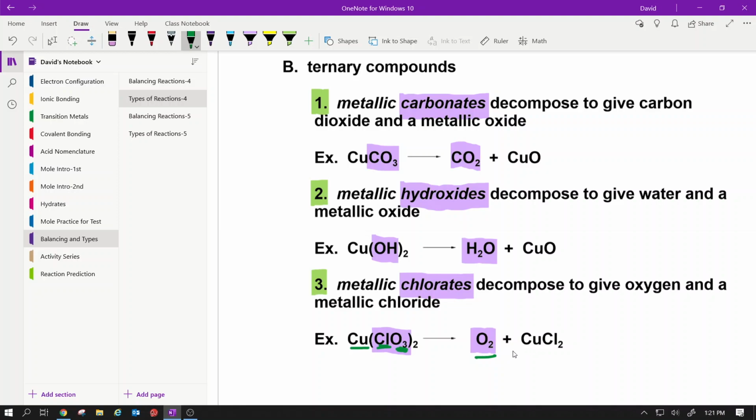Okay. So let's look at what this would be. If we were to balance this, just kind of looking, I see a copper and a copper, and then I see one chlorine and two chlorines. But I've got two chlorines here, and then I've got 6 oxygens, and so I would just have to drop a 3 right here, and we would be balanced. Okay, and then I'm going to double check: 1 copper, 2 chlorines, 2 chlorines, 2 times 3, 6 oxygens, 3 times 2, 6 oxygens. We're all good, we're all balanced. Okay? Other questions so far?